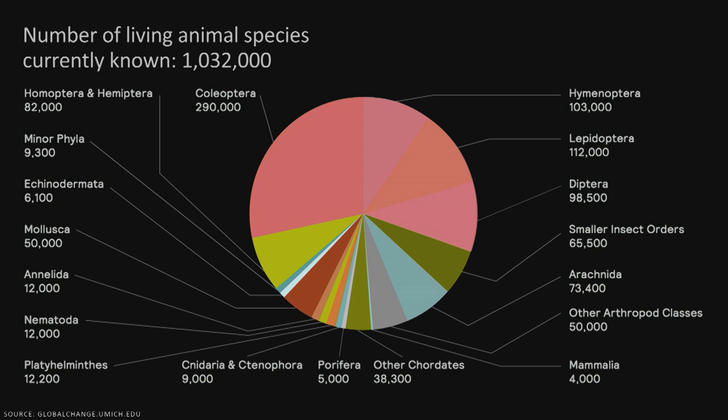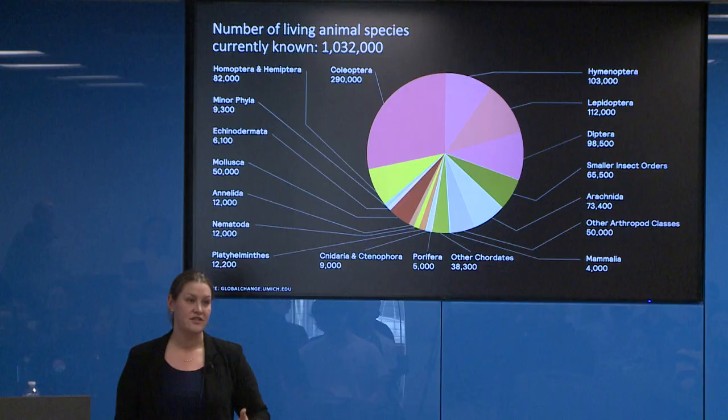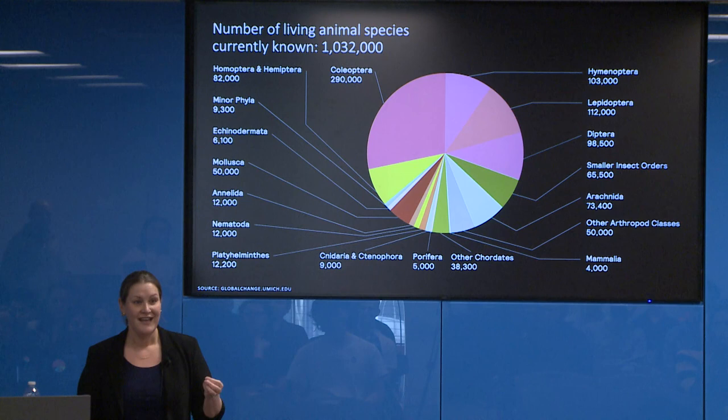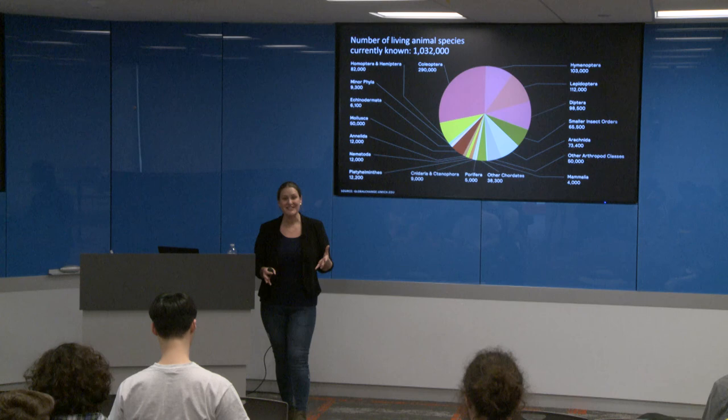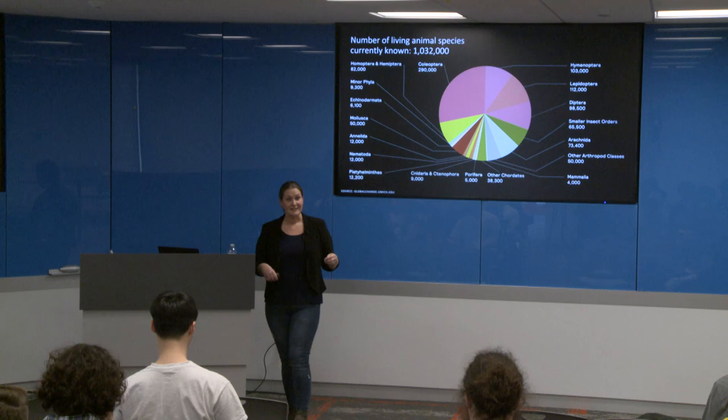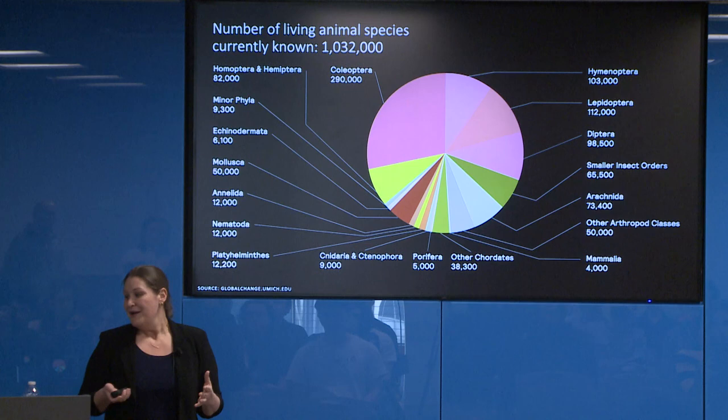Completely soft animals include things like jellyfish that live in water and worms that live in the ground. We as humans are a fairly large animal that lives on the ground, so we require some rigid component — our skeletal structure — to keep us standing up. Even so, on average humans are only 15% rigid bone skeletal material and 85% soft and fluid materials. This begs the question: does our soft material composition play any role in our ability to interact with and adapt to our environment?